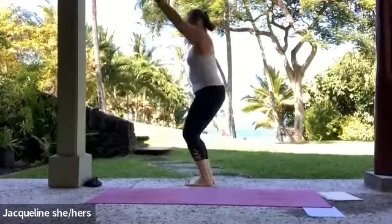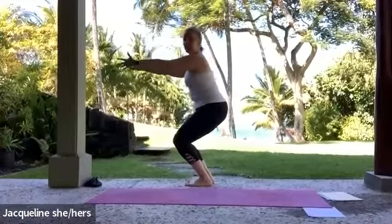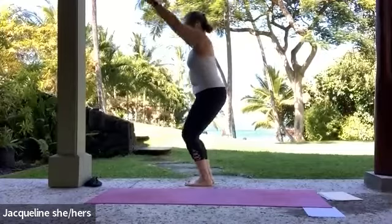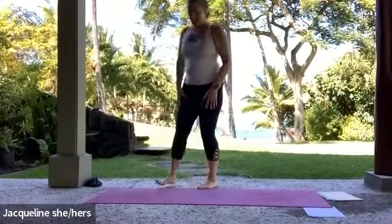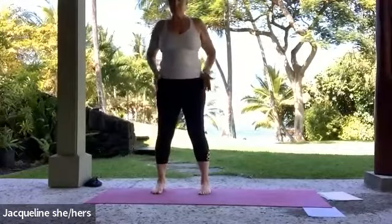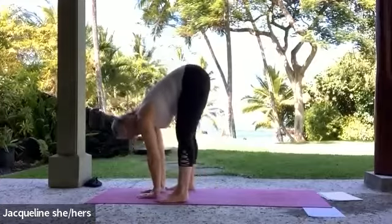And again, noticing how you're feeling. Notice if you feel heat or energy building somewhere in your body. One more time. And then on the exhale, bring those hands down. Now, you're standing there, your feet are about hip width apart, maybe slightly wider. We're going to inhale up and we're going to take our hands down to the ground.